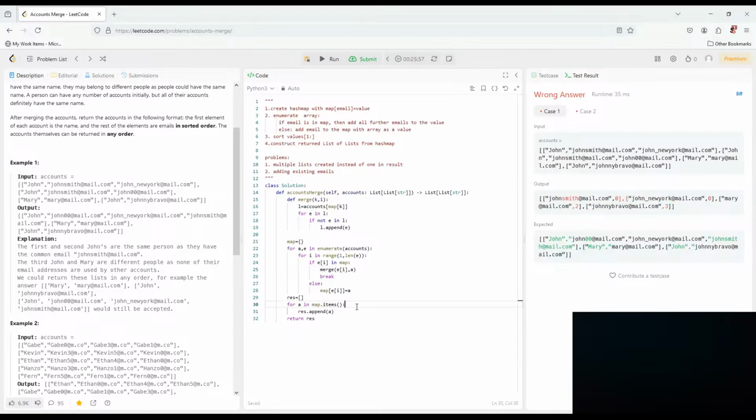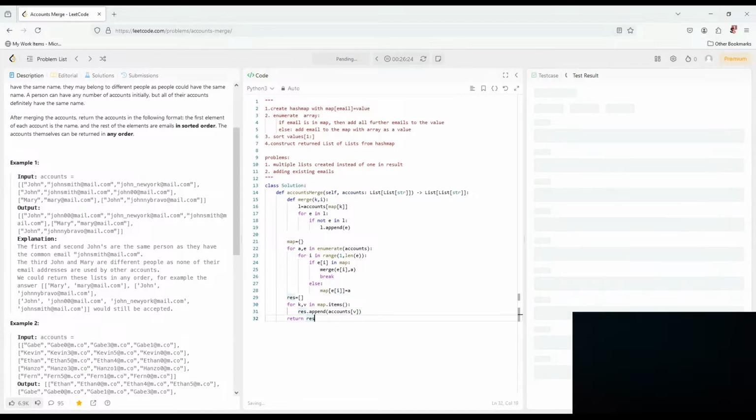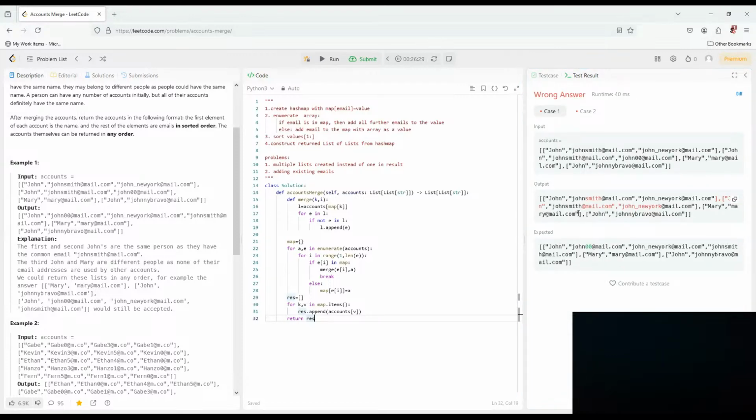And in items, we need to add accounts and so index value, key value, right? We add accounts value. Let's see. John Smith.